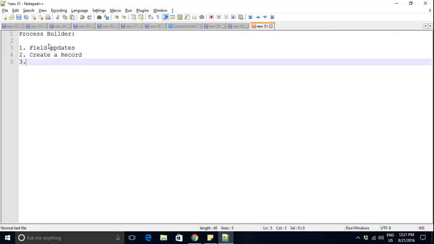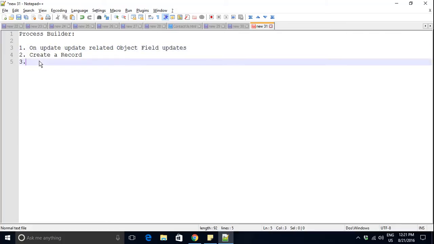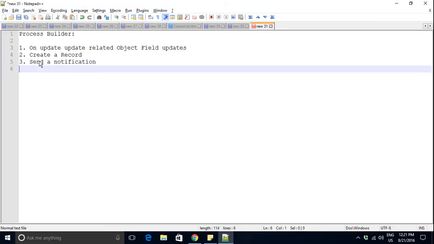On update, you need to update a field, update a related object field, send a notification.